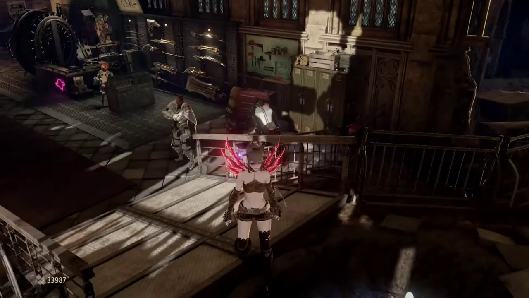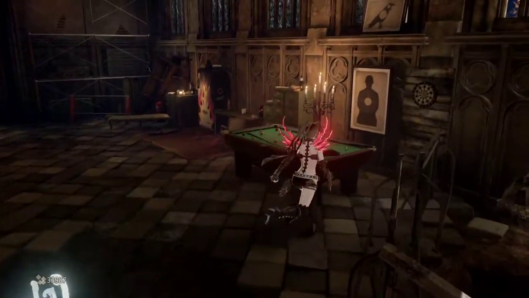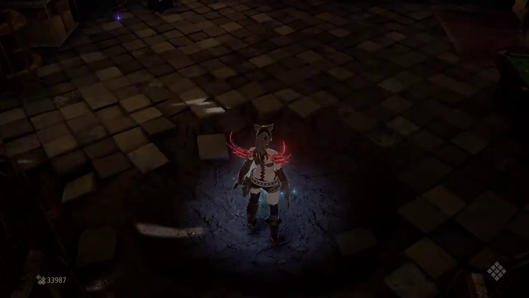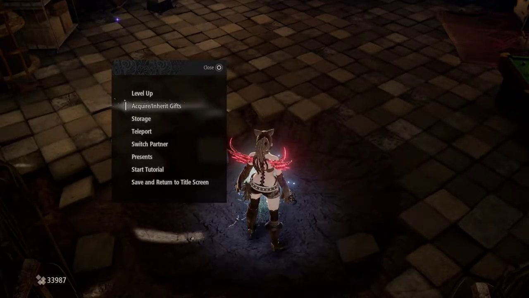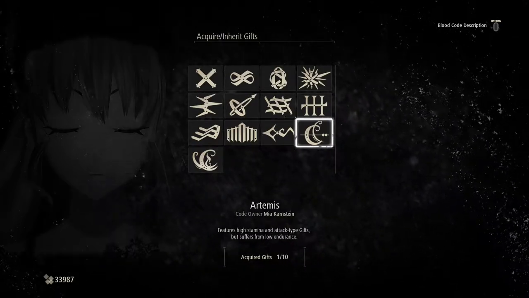Okay, so we just came back to home base. We got some side quests out of the way. Found the new area, which looks a bit like Anor Londo from Dark Souls. But we'll just come back, see if there's any new things available. We got a new blood code from Mia.